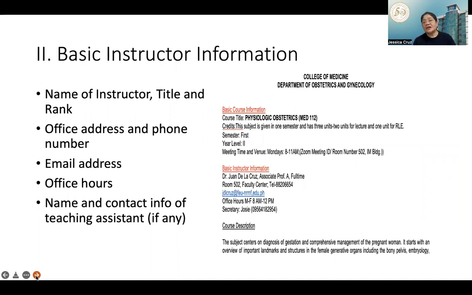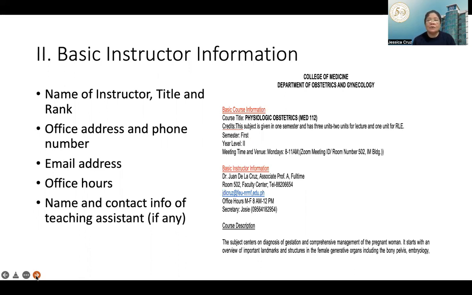So the basic instructor information will refer to the course coordinator or the faculty assigned to teach the subject. So if there are several professors that are assigned to teach that particular subject, then this should be indicated here. Or more commonly, it's the chairman of the department or an assigned faculty.